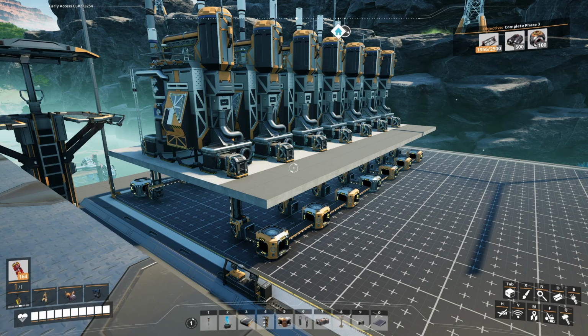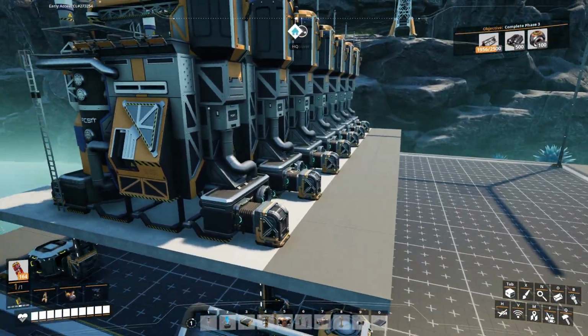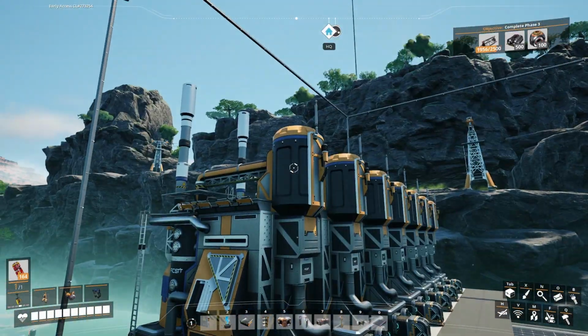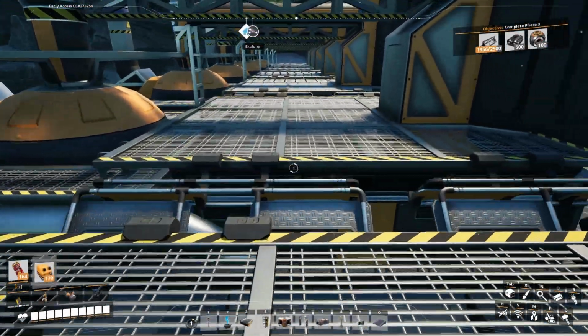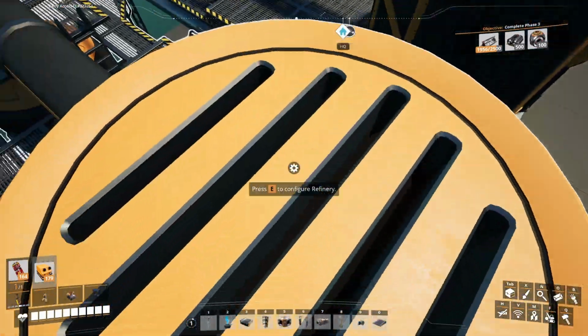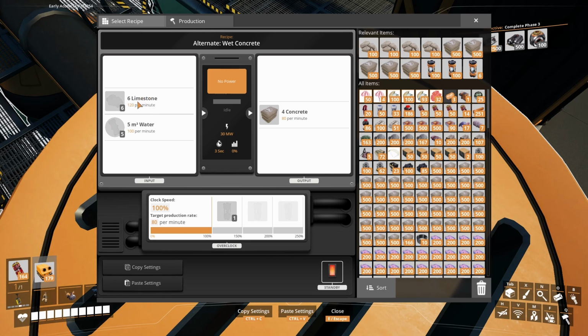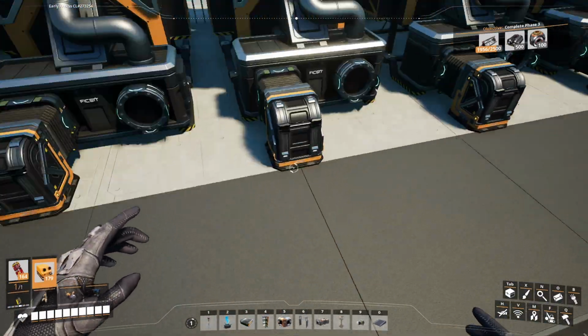Alright, so I'm back after having made the first of many blueprints that I have to make, and this one is specifically for the concrete in the factory that I'm making using the refineries, which is a new unlock. And this is overall just a sneak peek into what episode 9 is going to be about. But yeah, as you can see, it's going to be using an alternative recipe for concrete called wet concrete that uses limestone and water to make concrete, right? So no weirdness, no mush, no fuss.